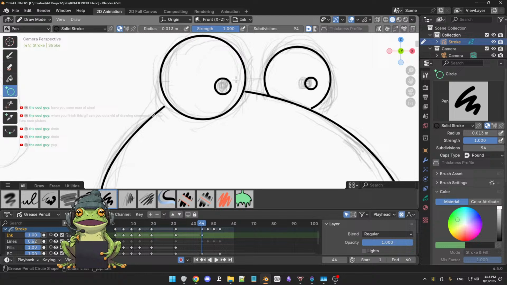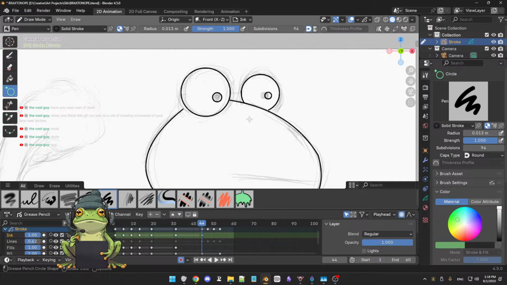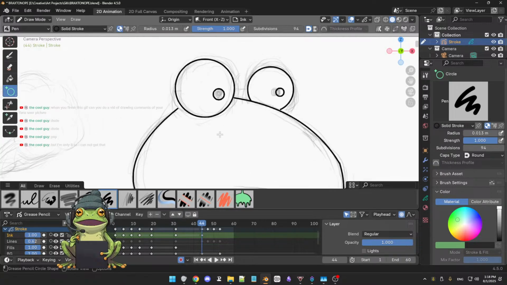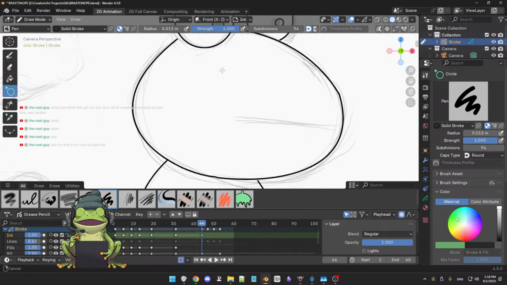But I also like the avatar pick. Like I will draw your avatar. Of course, some avatars are very complicated. That's gonna have to be within reason, right? I think it's neat though.